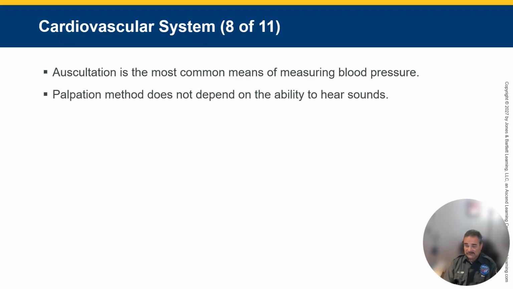We have mannequins that create blood pressure, where you can auscultate it. We also have each other. We have dual-headed stethoscopes, all kinds of stuff to teach you. So if you're having any doubts or any confusion, let us know. Now, the palpation method doesn't depend on you using a stethoscope, and all you can get by palpation is the systolic blood pressure. You need to be proficient on both types of blood pressures.